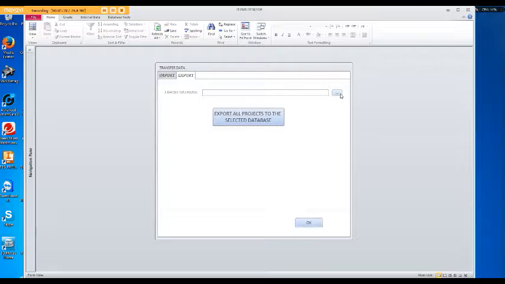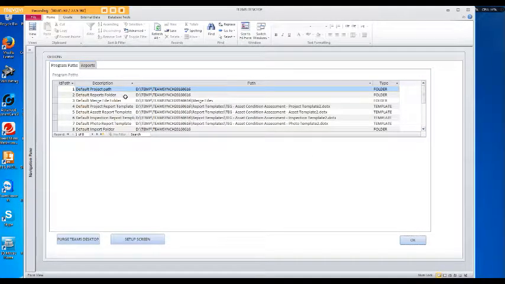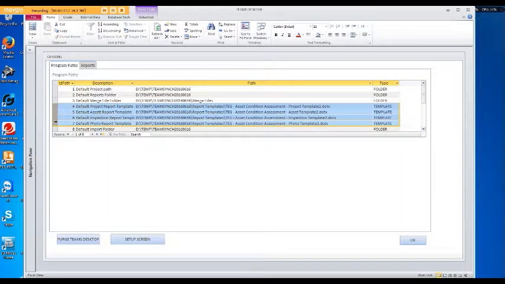So now we're going to move into the main screen. We're going to click on the options, and in the options tab you can see we've got a location of where the folders and templates are kept, where the project path is kept, and the merge folders, which is where a lot of the synchronized and reporting data gets stored. Now we can click on that setup screen and it will automatically populate and complete the folder path for you.